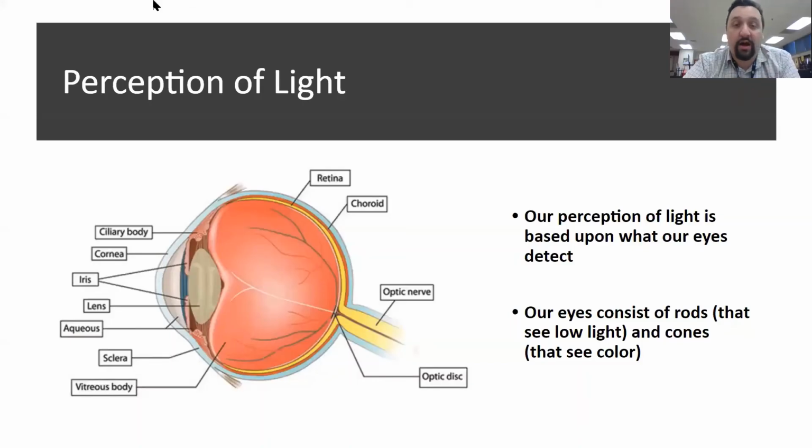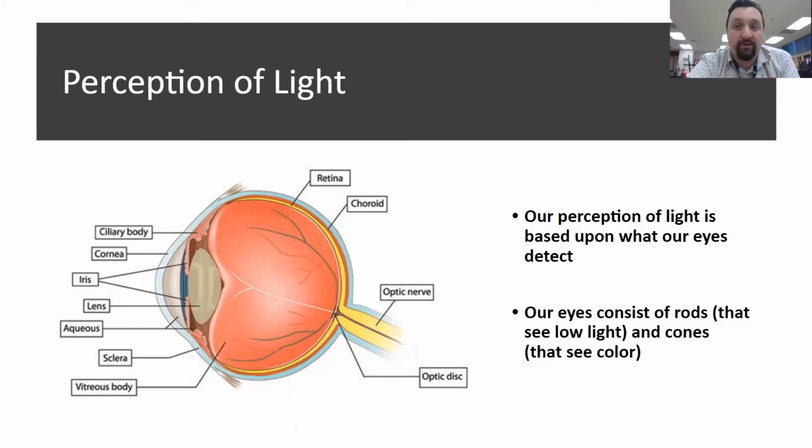The eye. Our perception is based on our eyes. We have two parts of our eyes which see light, the rods and the cones. The rods just detect if there's any light there. The light enters our eye through the lens, and if it hits a rod, you can see something's there. You can see rods very clearly if you turn out the lights in your room and it's dark and you can just see these faint little outlines of everything. That's rod vision. It's not very good, but it can help you bumble around in the dark.